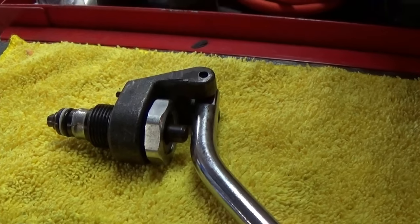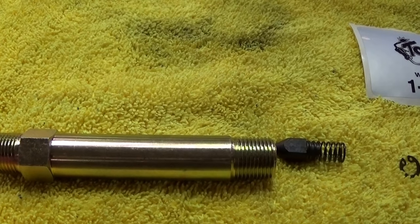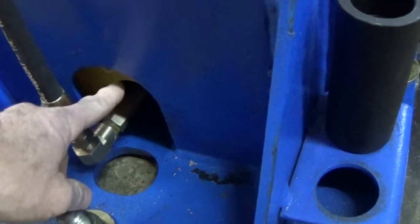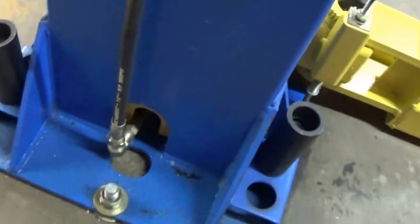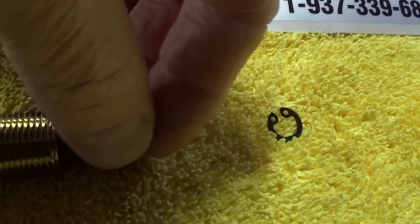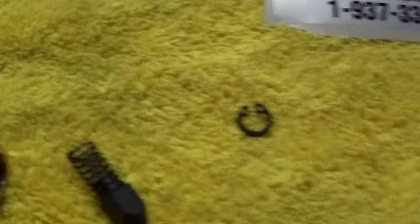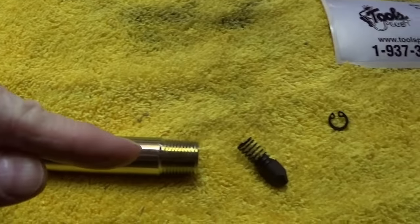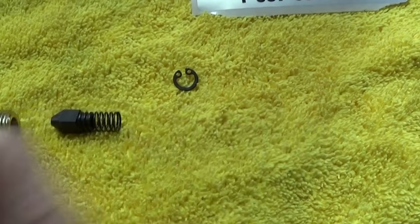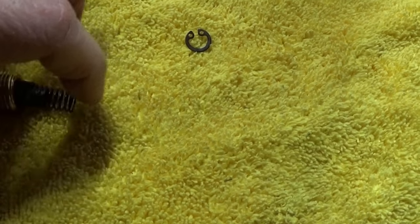If a piece of debris is in the release valve, it'll come down a lot faster and won't go up as fast either. Another issue some people are having is if the lift does not come down at all, or only very slightly. That problem will be here at the bottom of the lift — there's a stem that comes from here and goes into the lift, and it has a restrictor valve in there. That restrictor valve is right here, and as you can see it's very small. It fits inside this tube and is held in with a snap ring. When you power it up, fluid comes in, pushes this valve back, goes into the cylinder, fills it up, and it's fine.